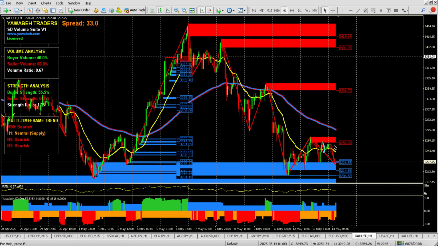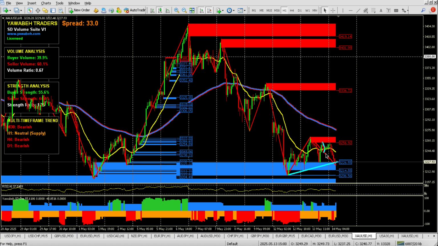Today is Wednesday 14th May 2025 and I'm looking at the gold chart currently. If you see the gold, the market has been falling to this zone. This is a very critical support area. Multiple times, this is the fourth time the market has kissed this area and is still struggling to break through and move downwards. So I expect there should be a free fall once the market breaks this level downwards.